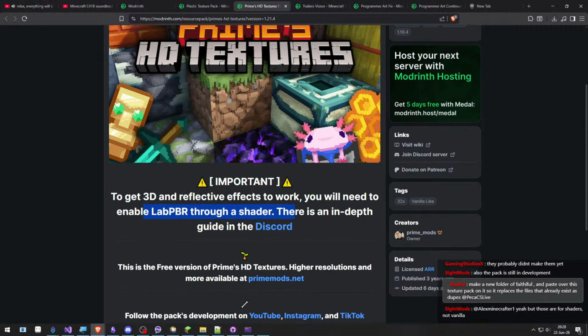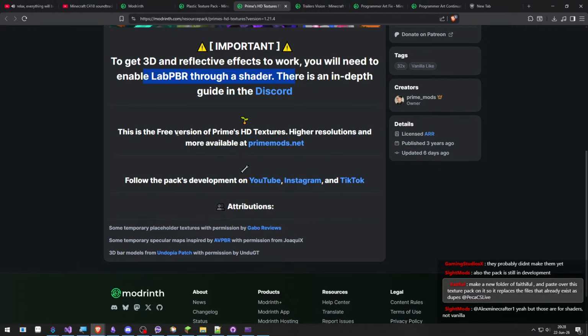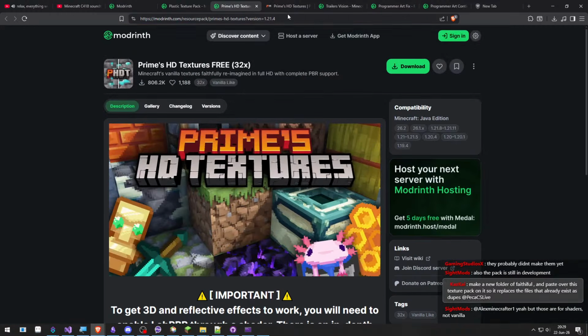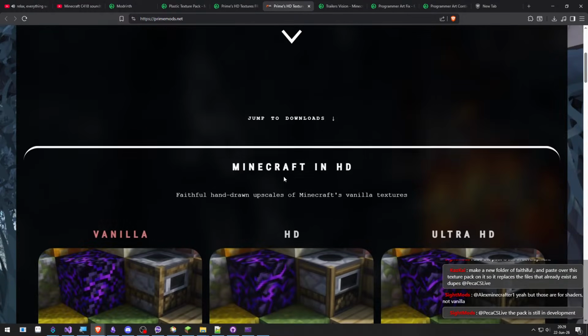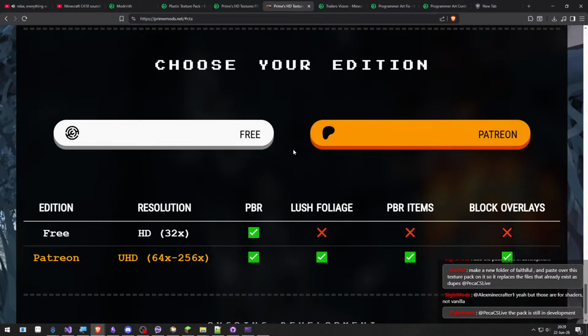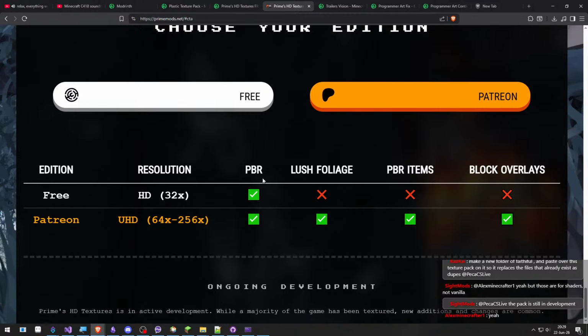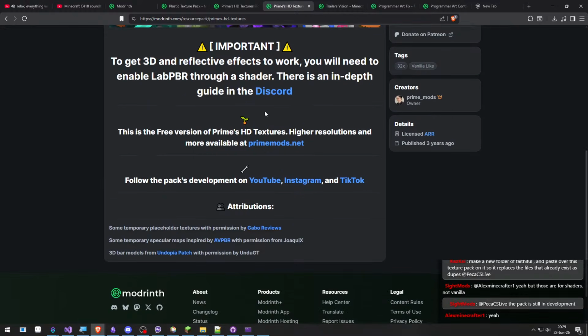This texture is some kind of a demo. Yeah, free version. Oh, come on. That sucks.